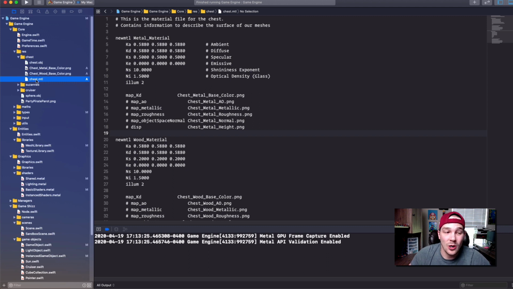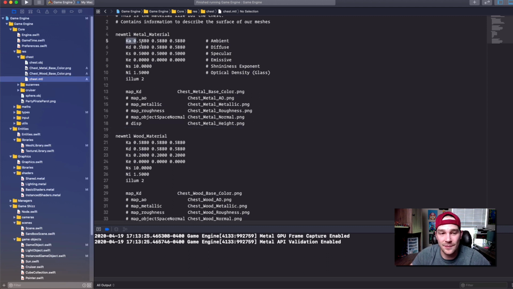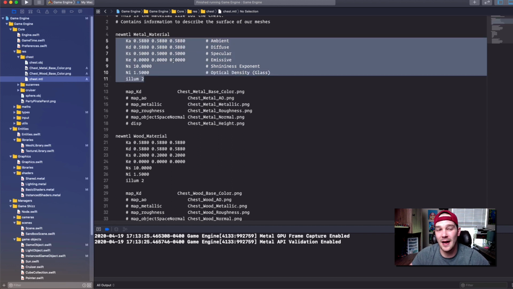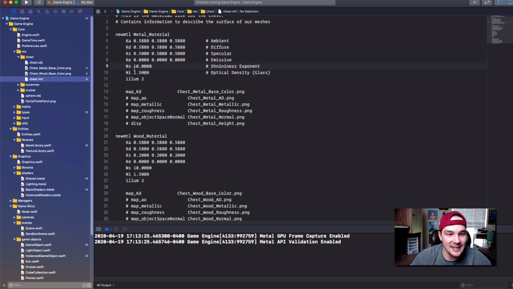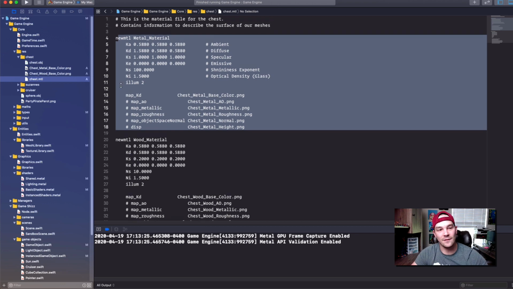Let's start by going back into our chest.mtl file and fixing a couple of these values, just to give you guys an example of how cool this is. So the shininess right now for the metal is only 10. Let's set that to 100 because that makes a lot more sense if it's more shiny, because the wood's also 10. Let's make it more shiny. Let's also make the diffuse of this material red so that the metal edges will be a little bit more red, just so we know that it's working. And then the last thing we're gonna do is set all of these specular values right here to be 1 because we want it to be really shiny. And that should do it for now inside of the MTL file for the material.